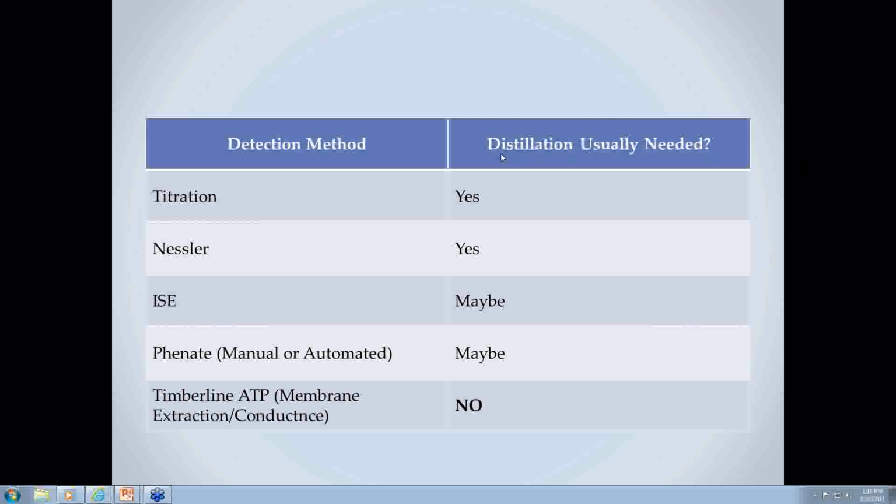The distillation, we actually did the analysis where we did not distill before, and our matrices showed that we did not seem to have a requirement to distill. Now, there's always a caveat on that. If you have an extremely heavy and thick sample full of solids, you may want to distill. But we did things on raw influent coming into the wastewater plant, some of the nastiest sample you can have, so full of solids, what you expect to come into a wastewater plant, and we had no problem with that.